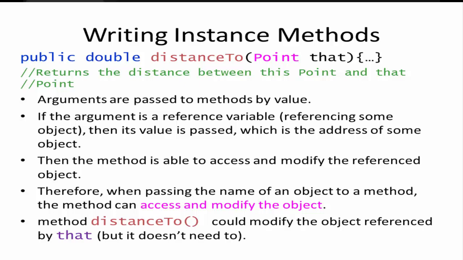Yeah, so the first thing that comes to mind is I need x1, y1, x2, y2, which is the first point and the second point, right? But this is the C mentality. Think of it this way: if it's going to be an instance method, it's going to be part of a class, right? So it already has access to one of the points. Remember that our class is called Point and has the attributes x and y. So if I define distance2 inside that class, that means you already have access to one of the points, which is the class that you are in, right?